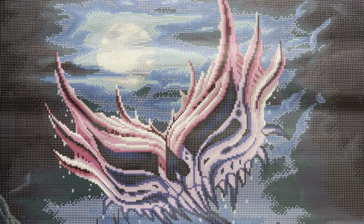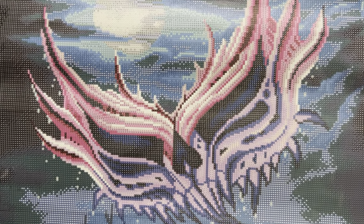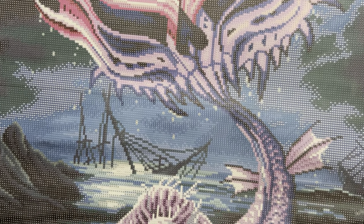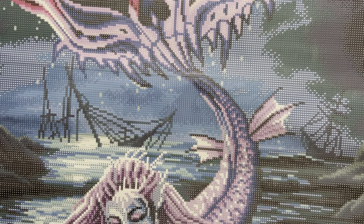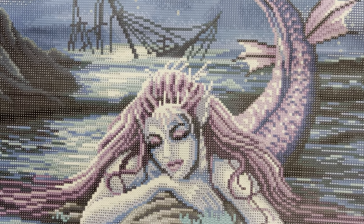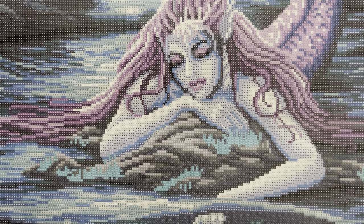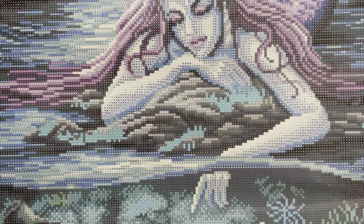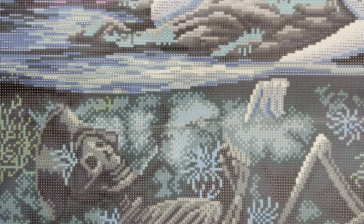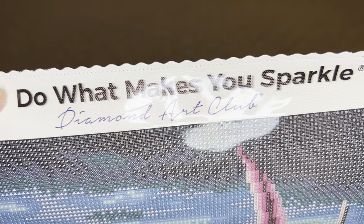Diamond Art Club is a licensed diamond painting company, which means they pay all of their artists. They use pore glue and all paintings are hand-charted, which is why the detail is so spot-on. Their canvases are made out of tarpaulin, a material that allows them to self-flatten on their own in just a few moments. That same material allows the canvas to maintain its color saturation, so you do not have to worry about your colors fading over time. On the back there is a velvet coating applied, making Diamond Art Club canvases extremely soft and plush. On the tops of the canvases they are infused with micro specks of glitter throughout, which enhances your enjoyment while diamond painting.